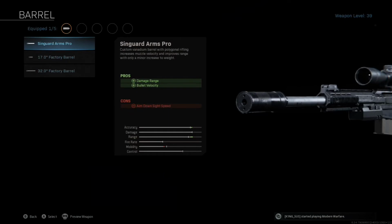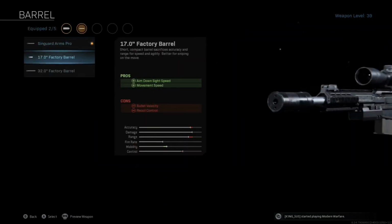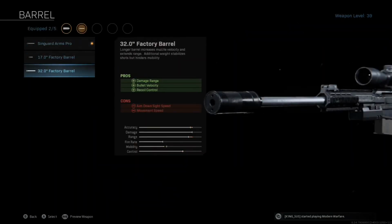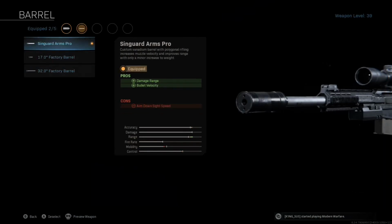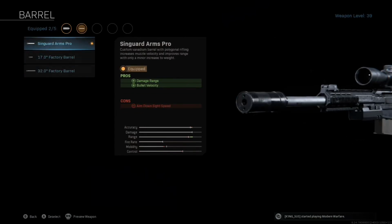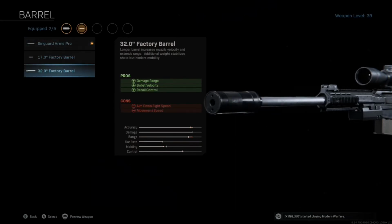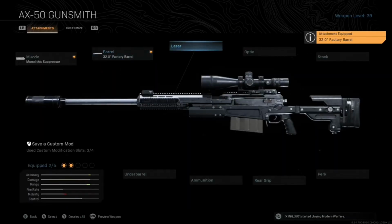Here we go, it's kind of hard. Well, there are two ways you can go about it. You can go with the Single Arm Pro, or the 32-inch factory barrel, or the 17-inch. It really doesn't matter, but in my opinion, I personally like the Single Arm Pro again, but at the same time some other people don't. I also like the 32-inch factory barrel. It's amazing. That's mostly what I use.